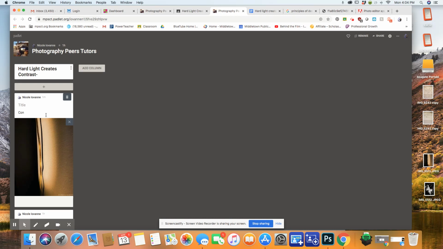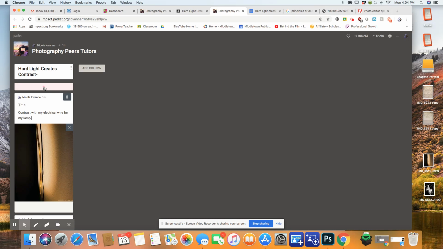So this is contrast. And then I'm good with that. So contrast with my electrical wire for my lamp.